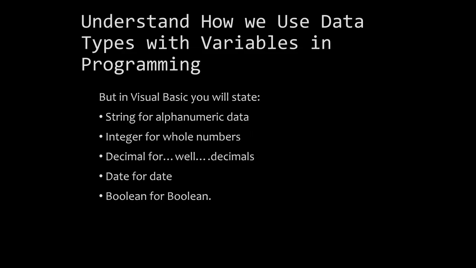When it comes to Visual Basic, it's pretty easy. In Visual Basic, you're going to say, I need a variable. And if it's a string, you tell it you need a string. If it's an integer, you tell it it needs to be an integer. If it's a decimal, there you go, you say decimal. And if it's a date, it's a date. And if it's a Boolean, it's a Boolean. It's just that easy and it's spelled out that clean. All right? And like I said, when we get into our first program this week, you'll see how this works. And it's actually pretty simple.